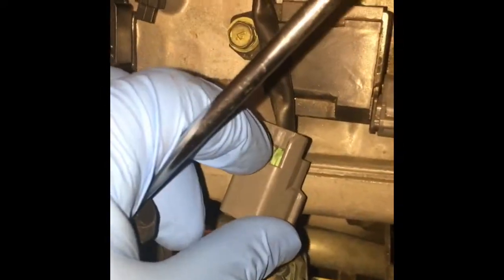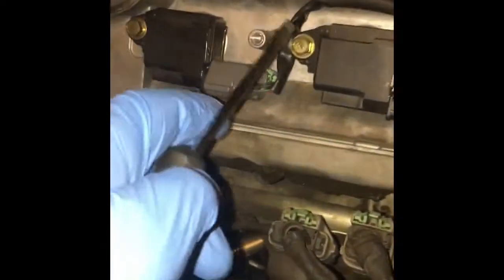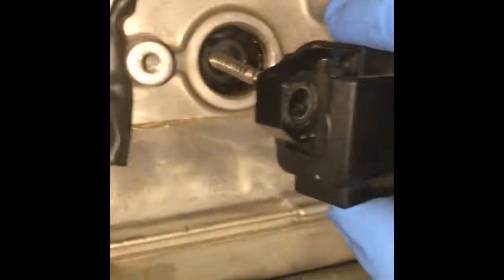So first thing you do is pop these off here. I believe you just push this in, and it pops off. Connect the coil. Take a flathead screwdriver or pointing device, push in this, and you'll be able to pop it off. Now take off this 10mm bolt. I've taken off the 10mm bolt, and what you're supposed to be able to do is just pull this out. Well, as you can see, this is broken.